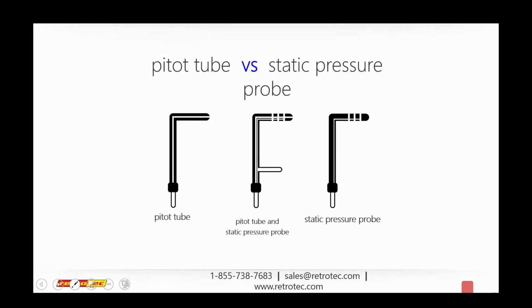This is the same concept for duct testing as the one we talked about again, but here we're not talking so much about the reference as we're talking about testing pressure inside of a duct. I just want to differentiate, that's the word of the day, between a pitot tube and a static pressure probe, which Joe told me earlier is the one that we see quite a bit of. It's very uncommon that you'll see just a standard pitot tube. The static pressure probe is the one that we include with our residential duct testing systems.